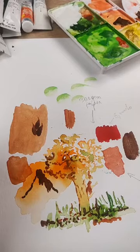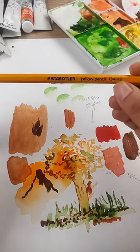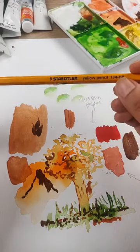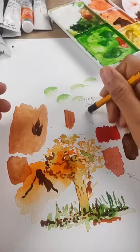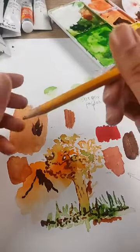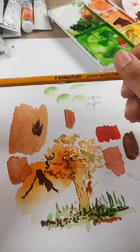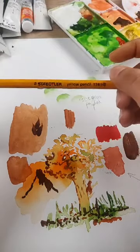Yes, let's talk about pencils to draw. Now I would suggest a normal HB pencil. I specifically like Staedtler because they come with this eraser at the back, and it just erases very easily, and it doesn't leave any residue there. But very rarely do I actually use a pencil as background. I use it only when I do gouache.